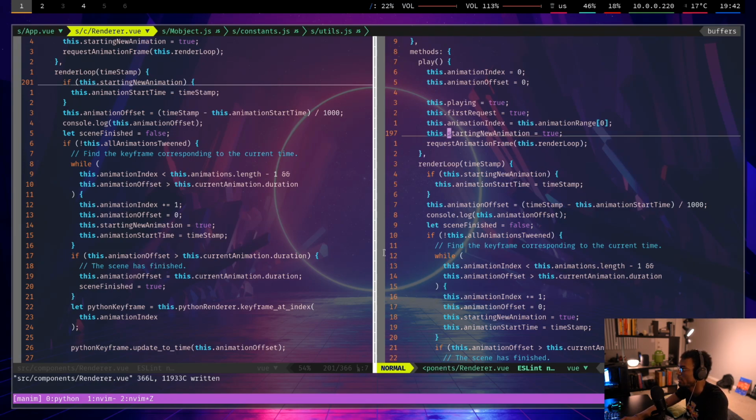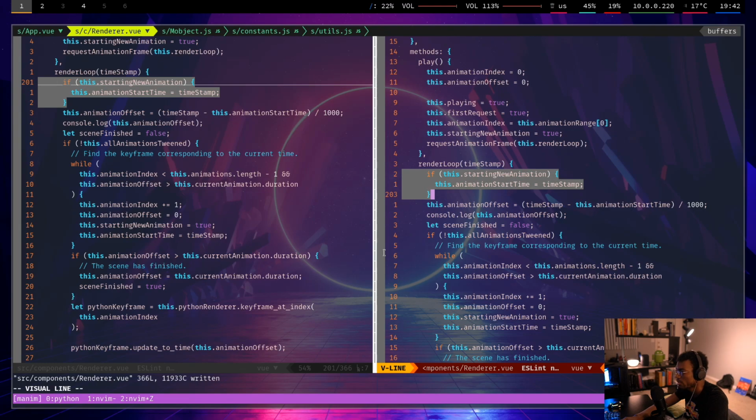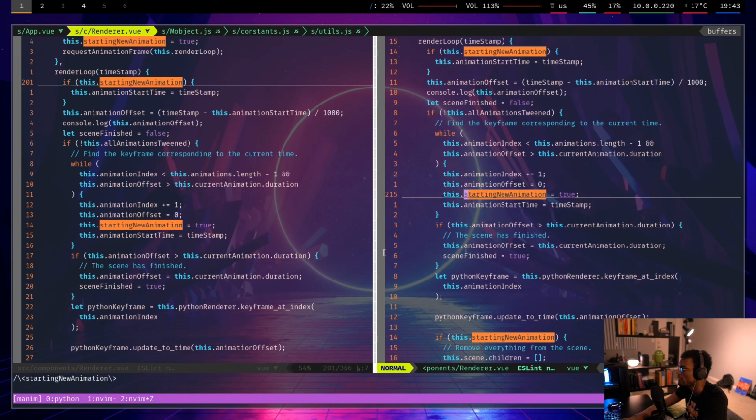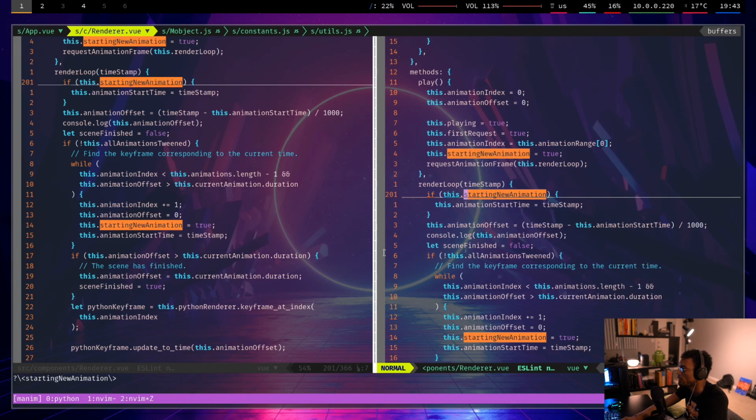Because it sets starting at this one. This conditional is only set the first time this is called. The first time the render loop is called. Every other time, starting new animation is set to false at the end of the loop.